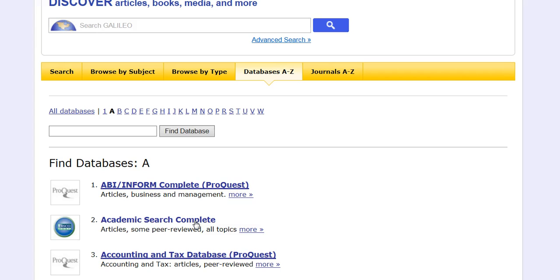As you want more subject specific sources, then you can go to subject specific databases. But Academic Search Complete is a general database that contains information sources for all subjects. So that's always a good starting point.